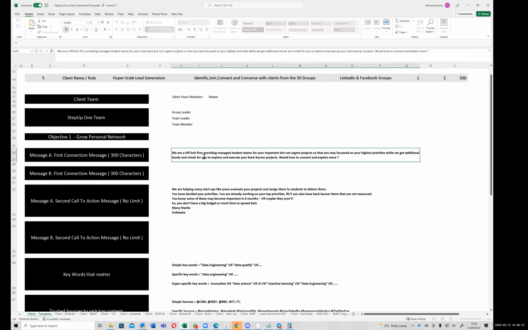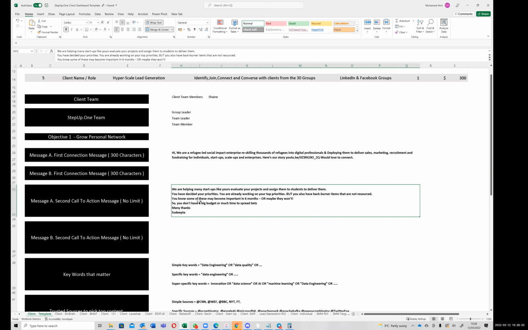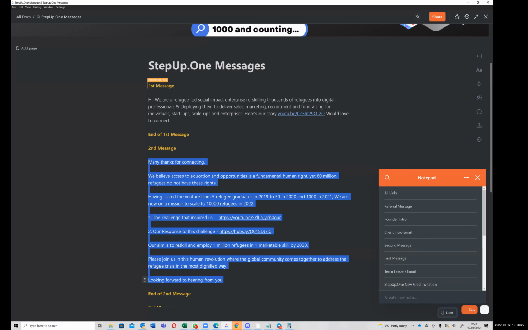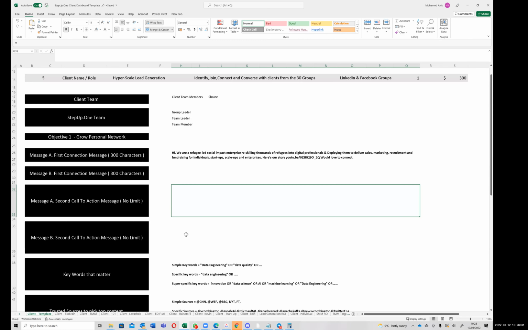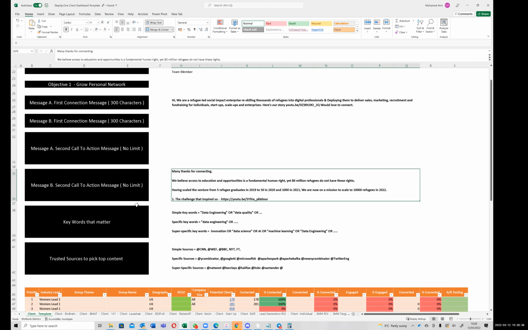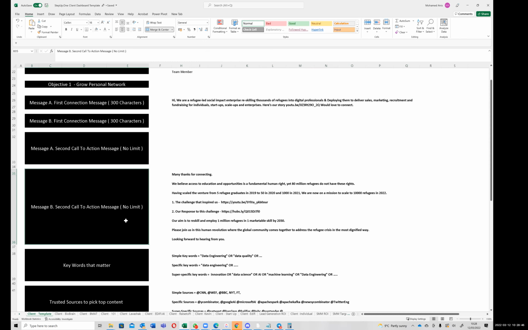We can put it here, but I'm sure we can pick one of our old messages and put it over here. And similarly, our second message, even the bad message that we had, not bad message, that's what we've been using for years now. So it's not bad, it's just different, right? Yeah, this is our second message. Message A, it's important to start with this one. Right, first connection message. This is also the first connection message. And message B is a second.